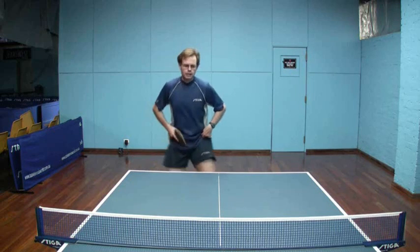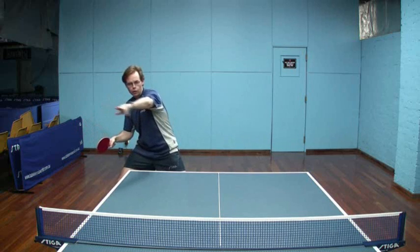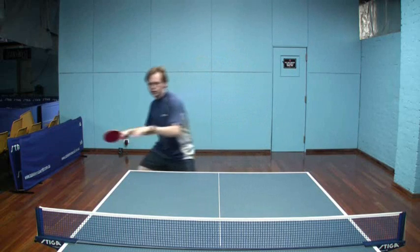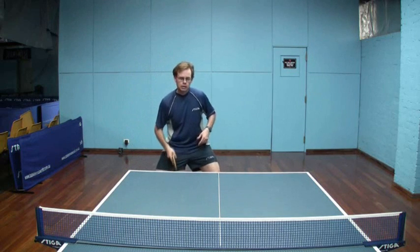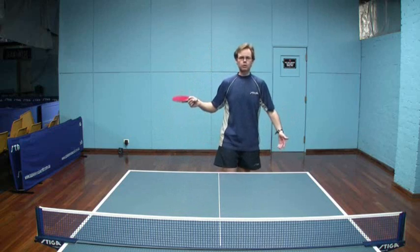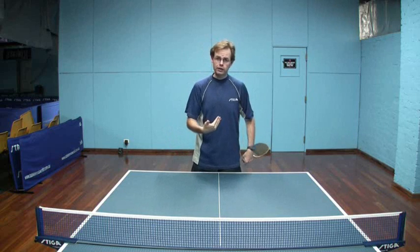But basically, if I'm here, the ball goes out there. If I play it down the line, I open up that angle, I've got to come a long way back to cover. If instead I move over, play it back cross court, I've only got to come to here. So by intelligently placing the ball, I can cut down on my need for lots of footwork. And that's good footwork in terms of using intelligent placement to cut down your chances of getting past.